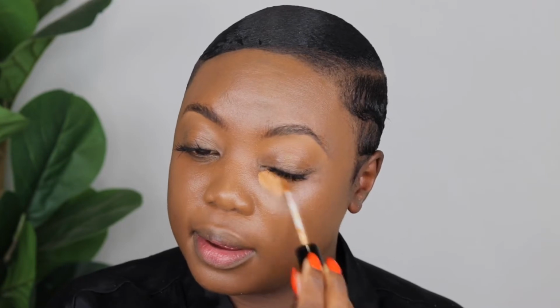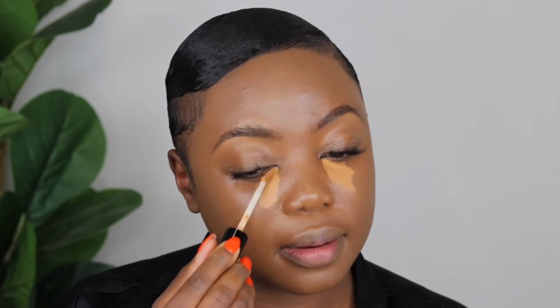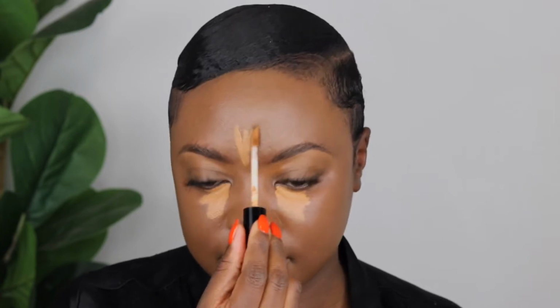I'm gonna use the same concealer to highlight my under eye. This concealer has a tendency to fade in if I don't put a lot, so I just add a little bit of the Instant Age Rewind. I'm gonna start with the forehead today. There.